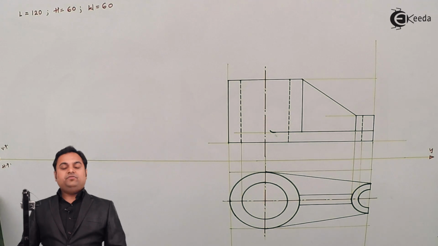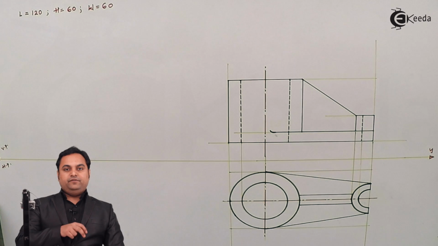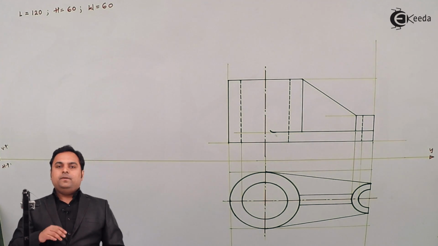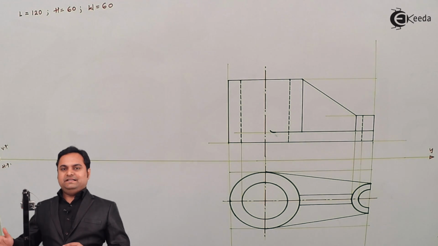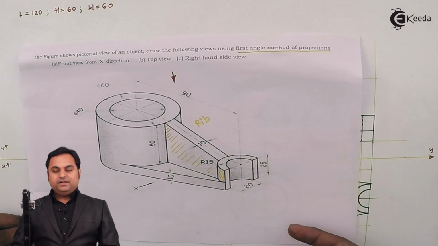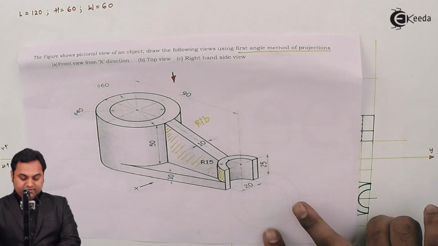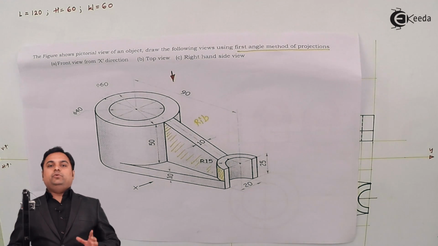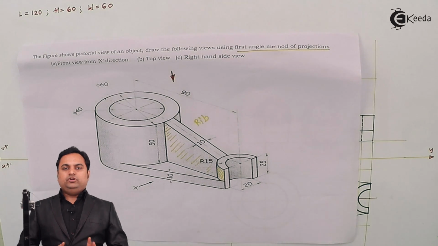Then, once we have drawn the front view and top view, now we need to draw the side view, and it is right hand side view drawn towards left hand side by first angle method of projection. When we are looking the object from right hand side, then the length will not be visible to us, but looking in this direction, the width and height will be visible. In short, whenever we are drawing the side view, width and height will be visible and not the length.